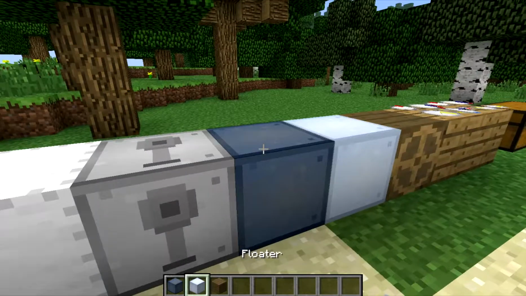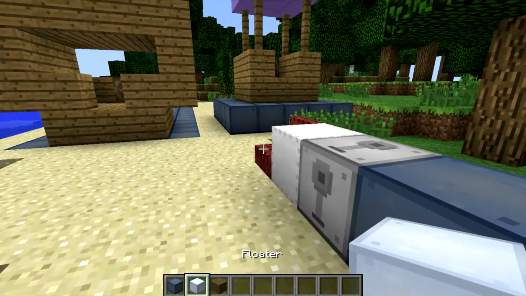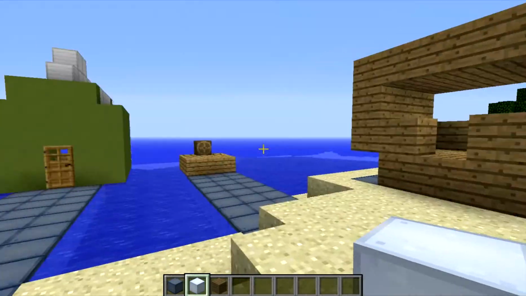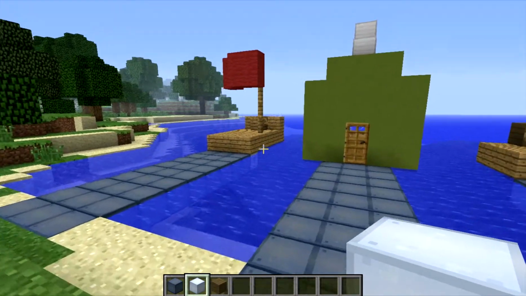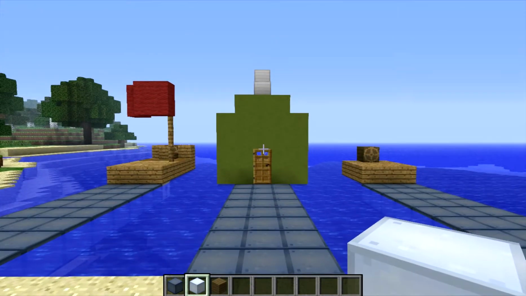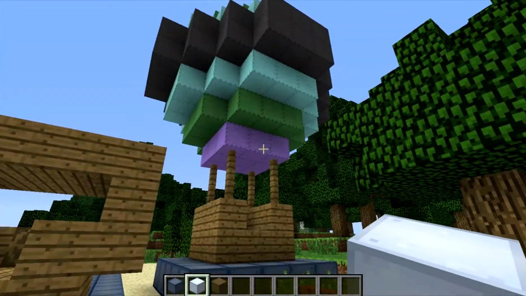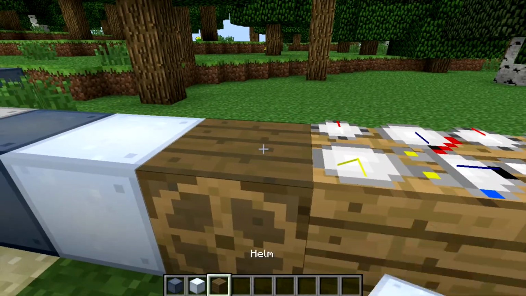And next we have the floater. The floater allows your boats and even your balloons to float, hence the name. On the boats, so that they don't sink, you put floaters, and I'll get into that in this boat right over here. And for the air balloons, so they fly up, you put floaters. Next we have the helm, which is the main control.